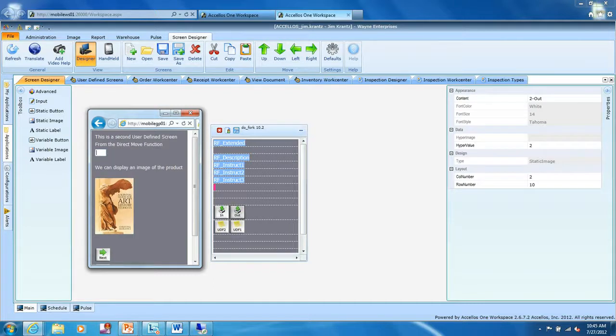The other thing I can do is display an image of the product if I'm using a graphical handheld. So I can have that pop up, again, on demand from my direct move screen, on demand from my receiving screens. You receive a new item, it might be flagged to say this item hasn't been cubed. Maybe you want to take a look and confirm that it's the right product. Maybe you want to confirm the packaging or the price labeling that's on it. So you could take images of all those things and have them display on your graphical handheld.